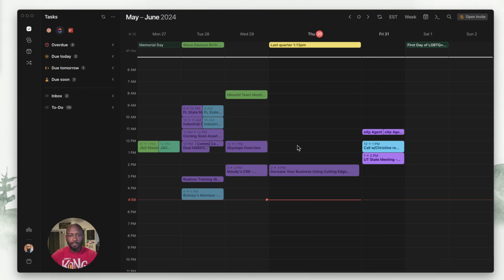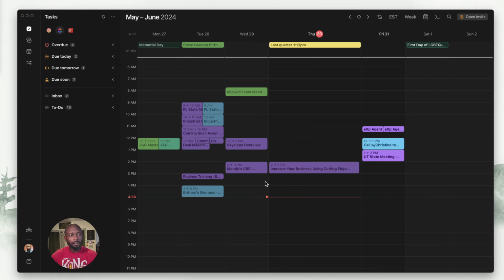I do like the fact that you can add multiple calendars or Google calendars to this, and they also download or present in the calendar app the subscribed calendars that you have on Google. There are some other calendar apps that only show the primary calendars that you add, but not the subscribed one. So that's another plus for this particular tool.